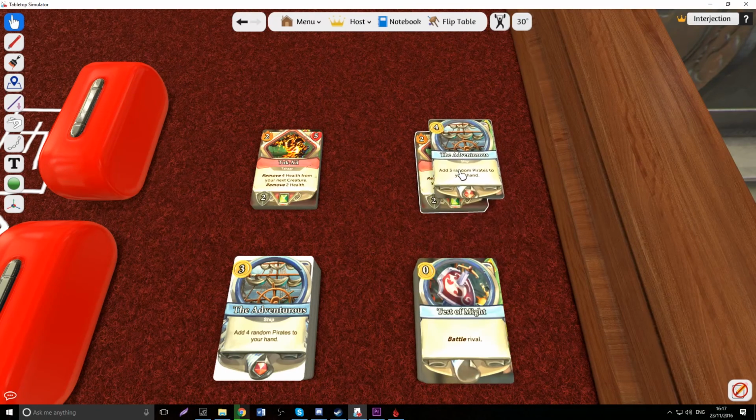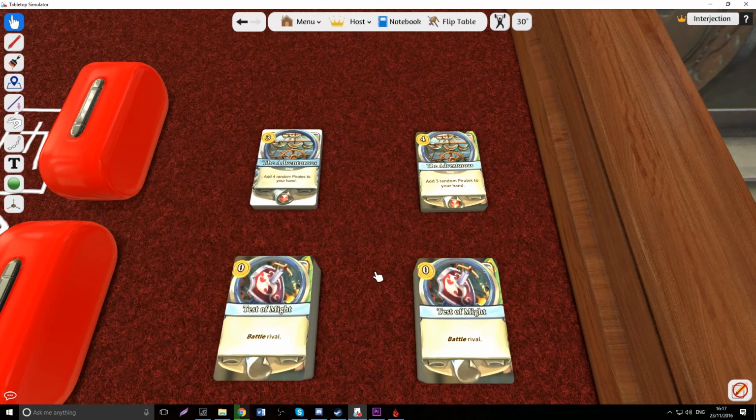Alright, next up we do have Test of Might, which I think is a fine card. There was a bit of worry when it first came out over a sort of zero-cost strike. I know it's not a strike, but it might as well be, because that's how you're going to finish them off and then they can't strike you back. But I think we've seen now that this is completely okay.